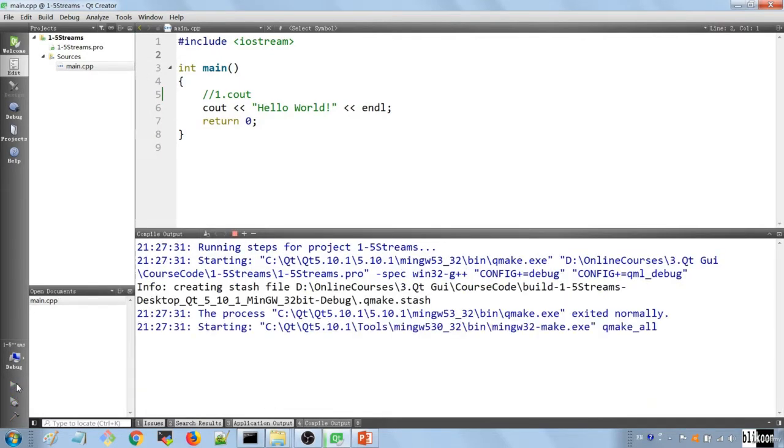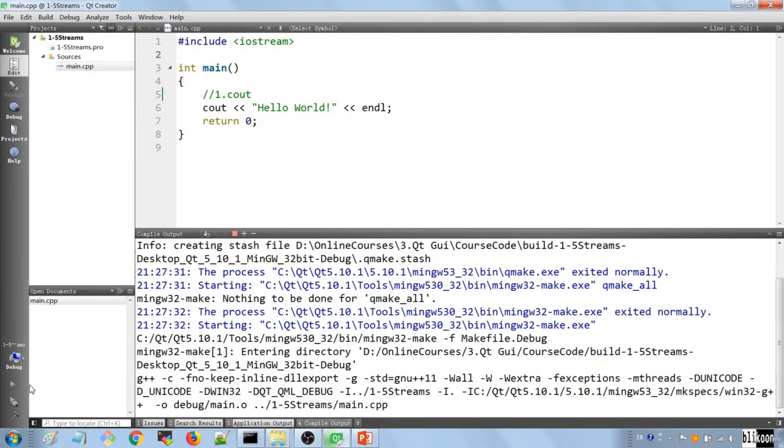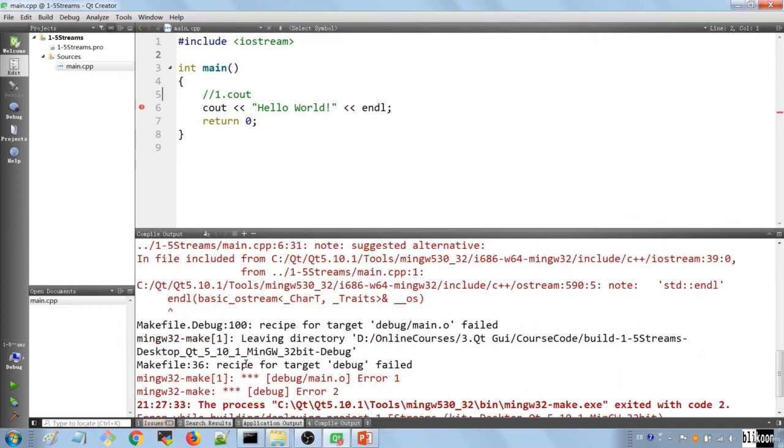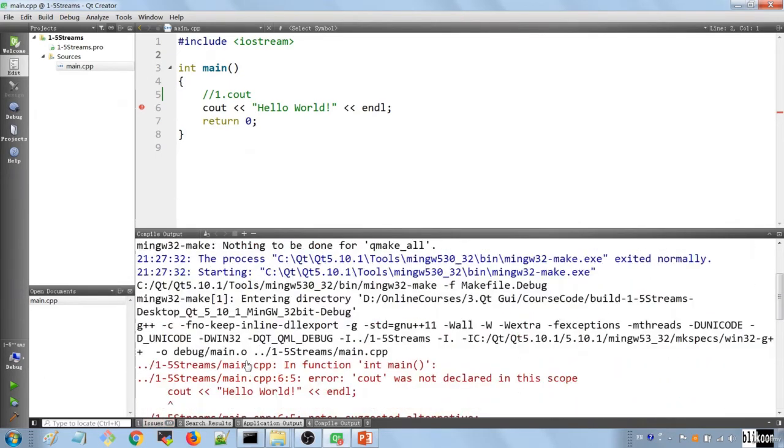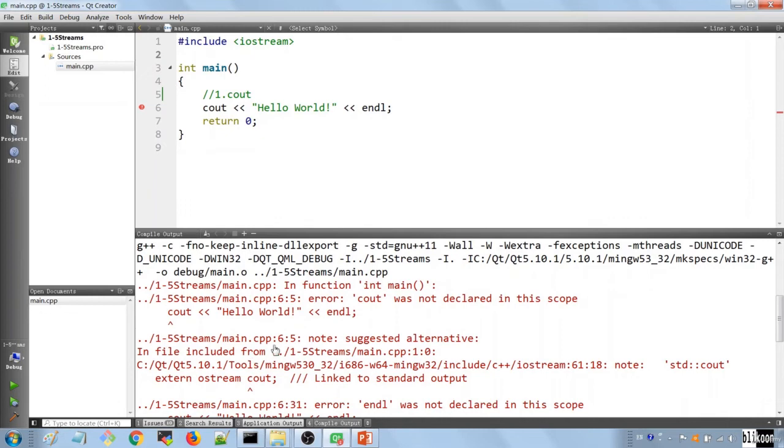Let's look at the compile output, run our application, and you see that we have errors in here. And what is it saying? cout was not declared in this scope. It is not recognizing cout. It is also not recognizing endl. It is because these things live in the standard library inside iostream.